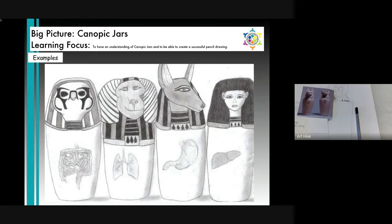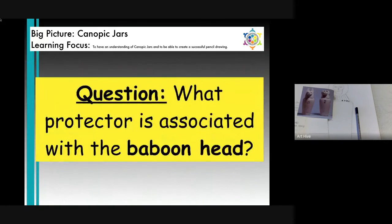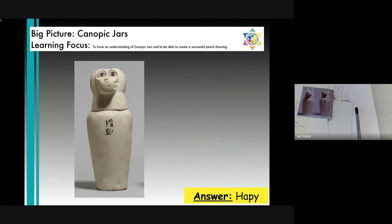Okay, the next little part then, I've got a few questions just to test your knowledge. Feel free to pause the video at any point. You could do hands up, and I'll go through them as quickly as I can. Okay, so the question then, what protector is associated with the baboon head? Again, you can pause it here if you want to. So the baboon head, who was that one? The answer was Hapy. Yeah, well done. Obviously, that was from my drawing just there.